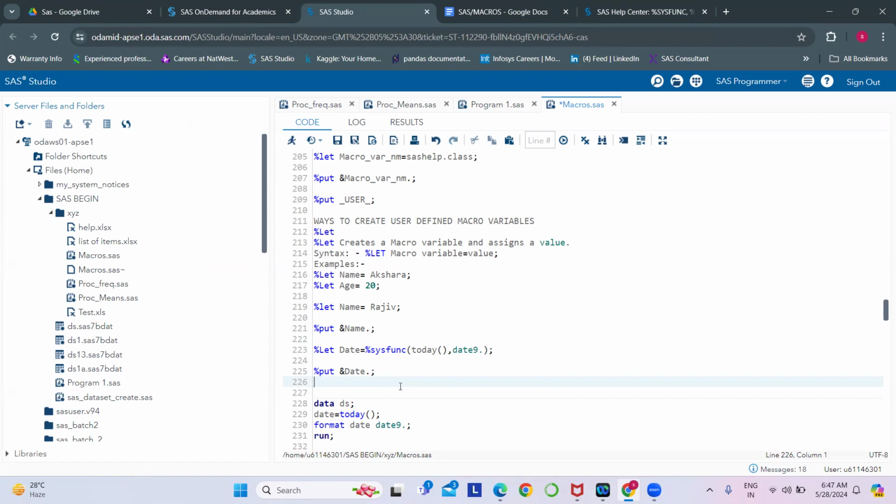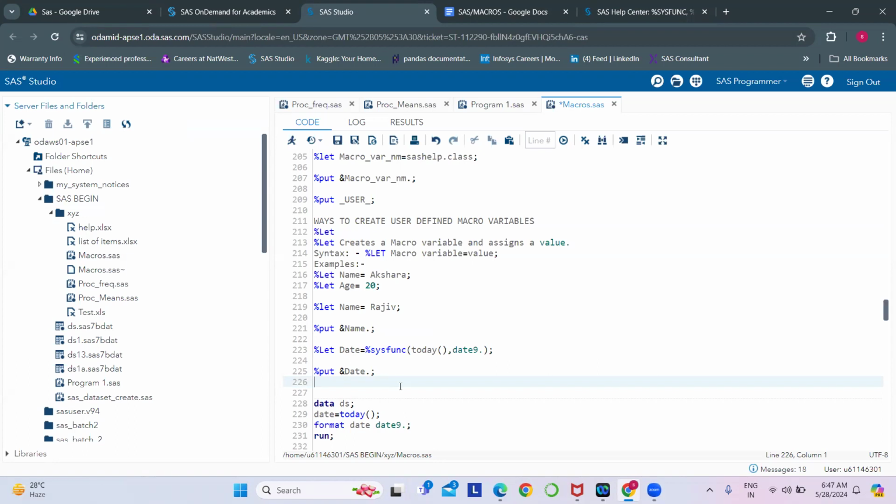For example, you have substr. Instead of using substr with the help of sysfunc, we can directly use percentage substr to get the part of a string.